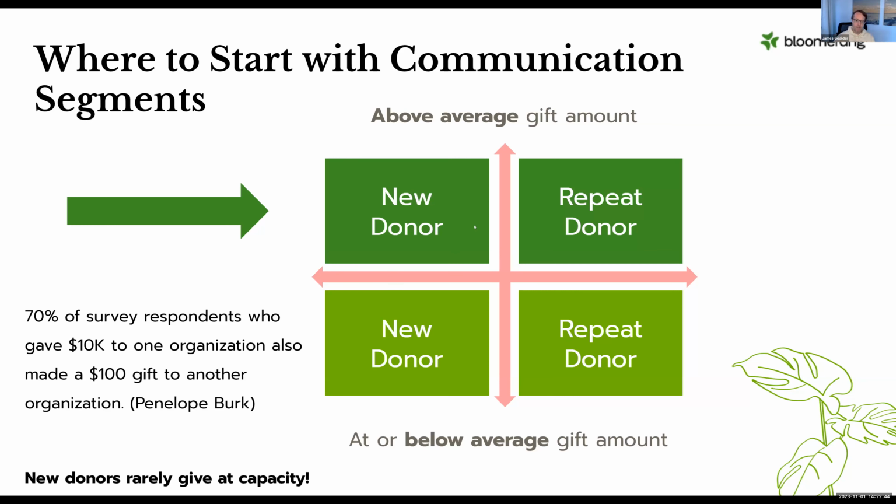Having said that, if you get this situation right here, where you have a brand new donor that is above your average gift amount, alarm bells should be going off. Well, not alarm bells, like jingle bells or something happy. That's really good. It's a really, really good sign. So if someone's first gift is higher than your average gift amount, pay attention to that.